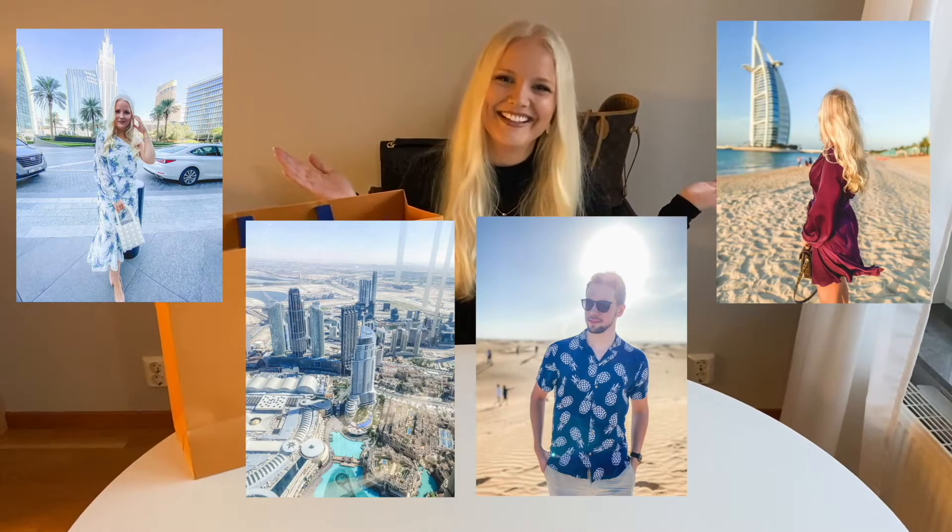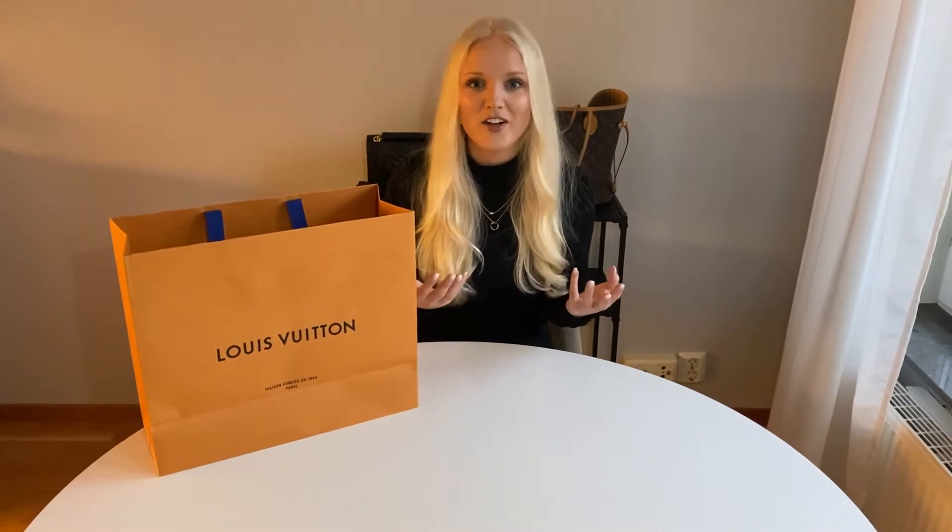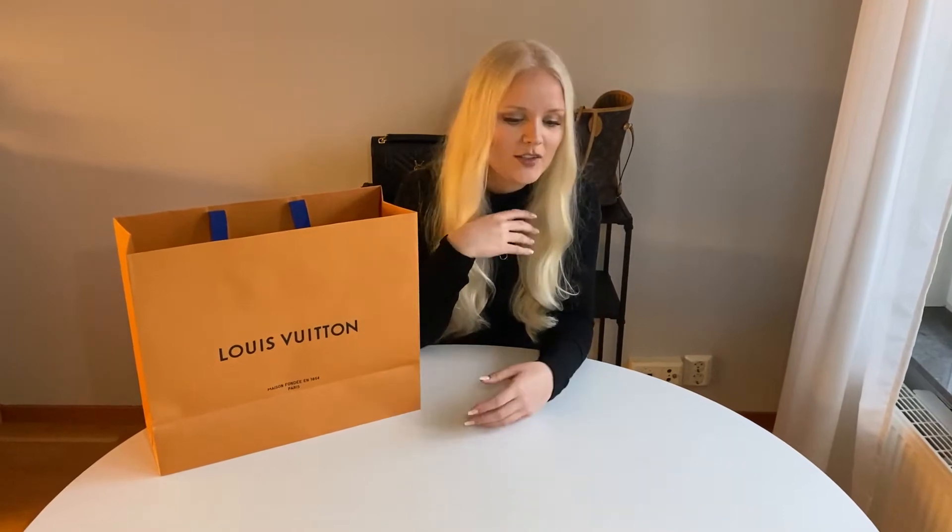I've wanted this bag for a really long time. I've been calling Louis Vuitton and they told me it's sold out all over Europe. Then a few weeks ago me and my boyfriend went to Dubai. I decided that if I would find the bag there I would get it. We went to the store in the Dubai mall and they told me it was sold out, but the sales assistant told me they sometimes get it and gave me her business card. She said she would let me know the day after. I waited, kept my hopes up, and the next day she told me they didn't receive it. But then the day after she texted me and said they got it, and I had to hurry because otherwise it would be sold out. So we took the first taxi we could and went to the Dubai mall, and I got it.